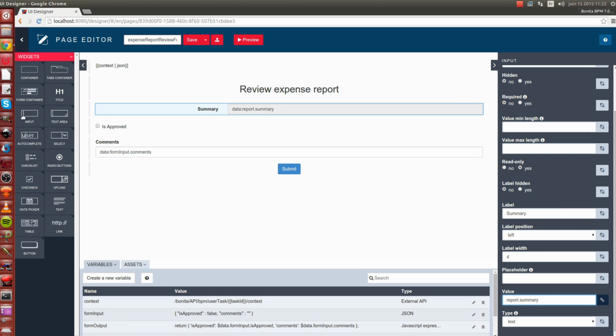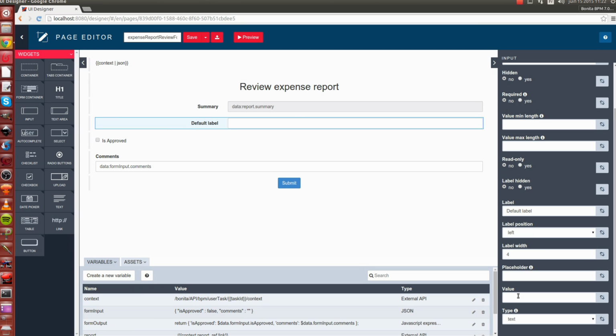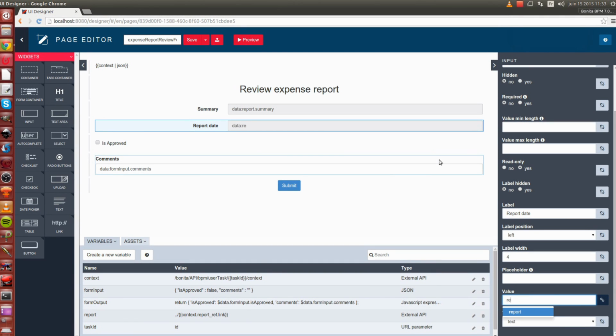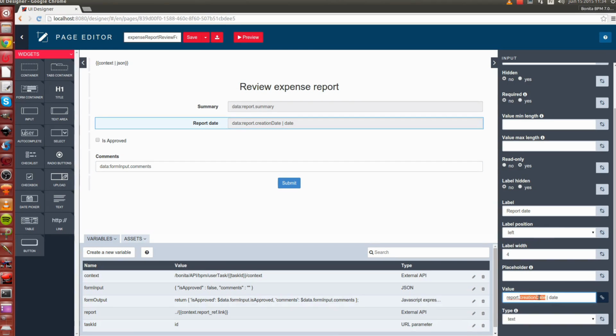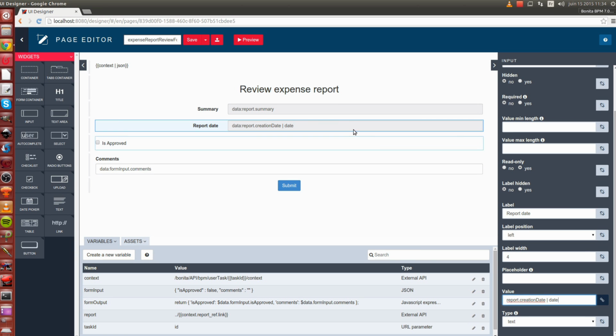We also have some extra data that we can display. We can use the report date, so I'll just do that. I'll also put read-only, and I'll use the value report.creation date. Here there's a special trick. We need to represent the value with an angular filter to make sure it displays a nice date. So I'm just going to add the pipe date here, which is an expression that will transform my timestamp. So basically creation date is saved as a number, and pipe date will make sure it's displayed nicely due to the locale of the user viewing it.